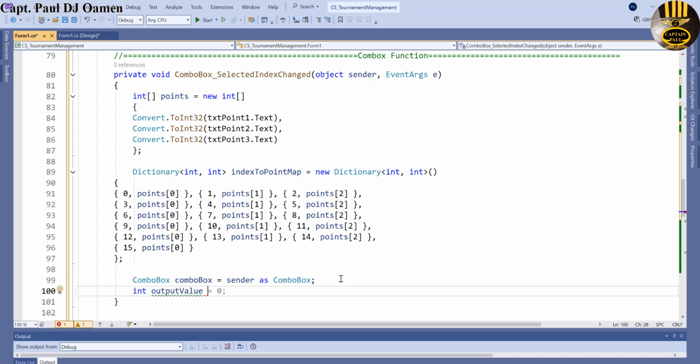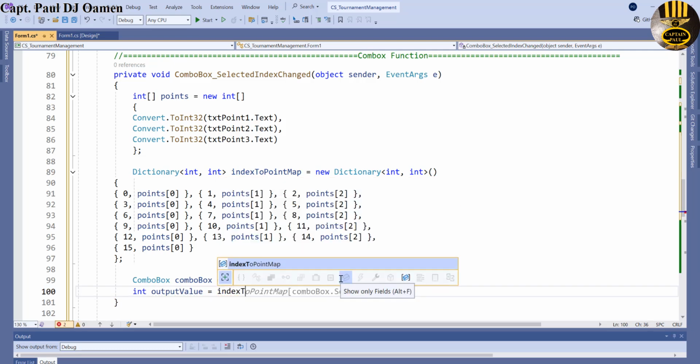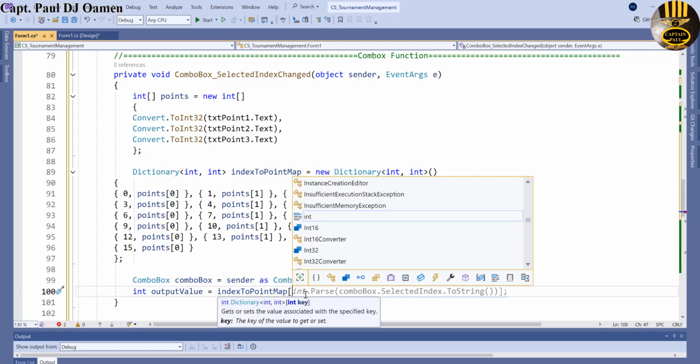Okay, that'll be output, index output value, and that is going to be equals index to points map. Space that there. Index to point map, and let's paste that in an array.